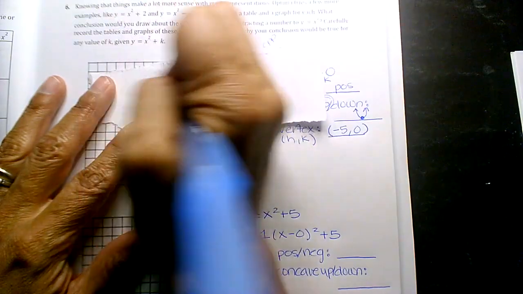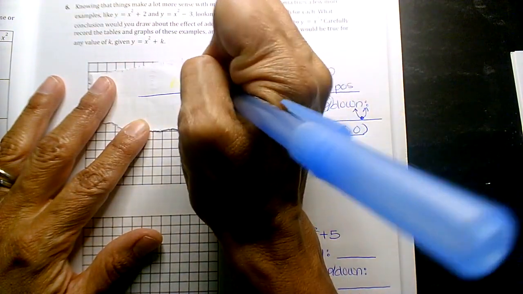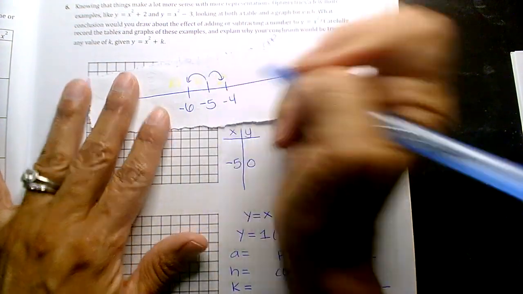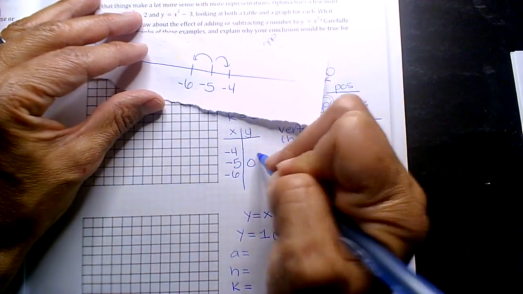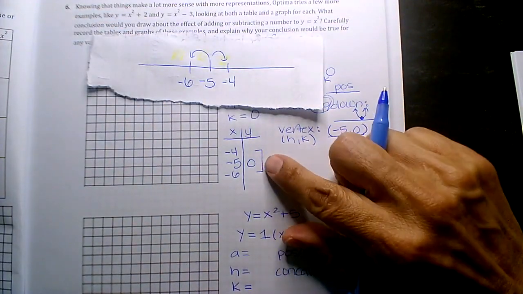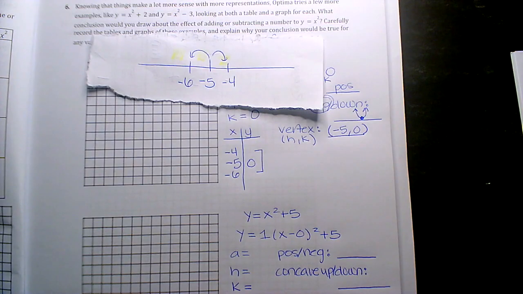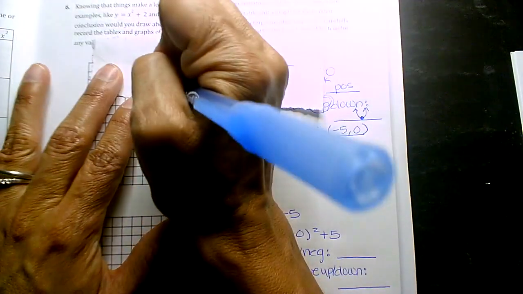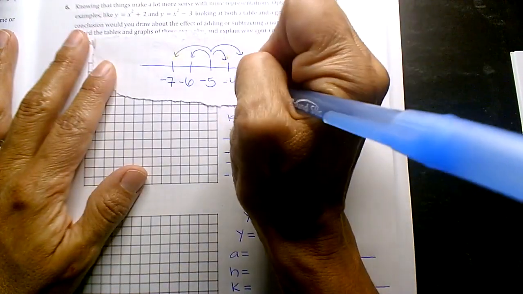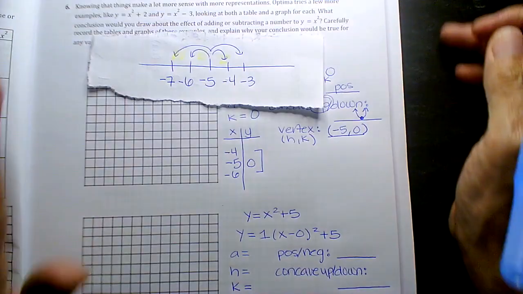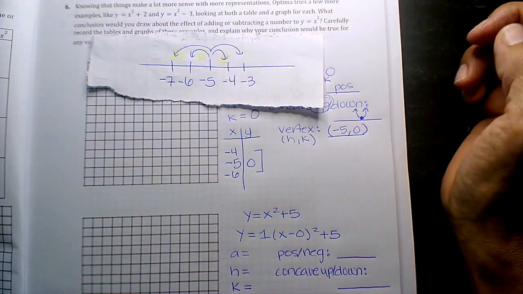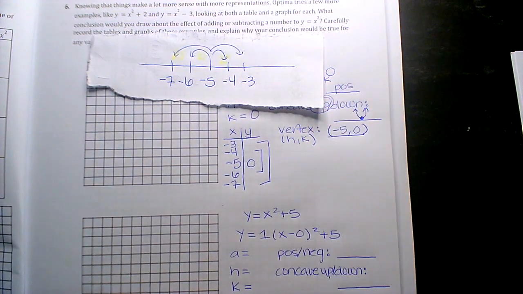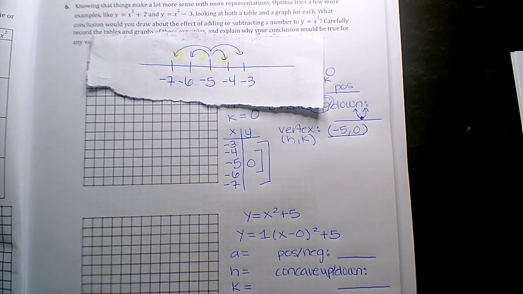Alright, number line. If this is negative five, what's one number to the right and one number to the left? Negative six, negative four. So negative four, negative six, these two will have the equal output values. And then you just go to right two, left. How is it ringing again? I'm not answering it. It's an older sin. You guys, it's r202. And then you get negative three, negative seven, and those two equal up.